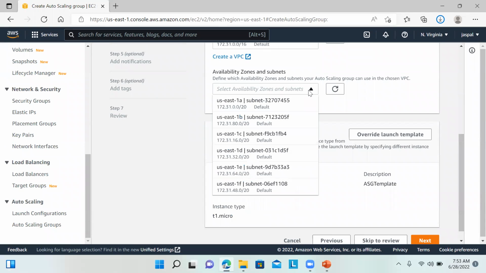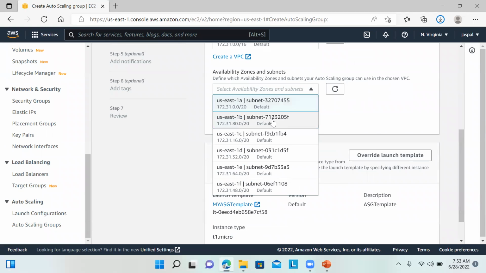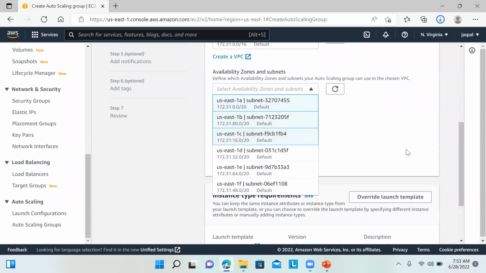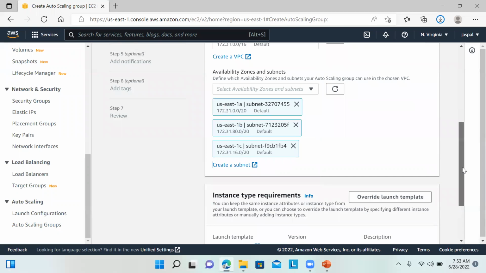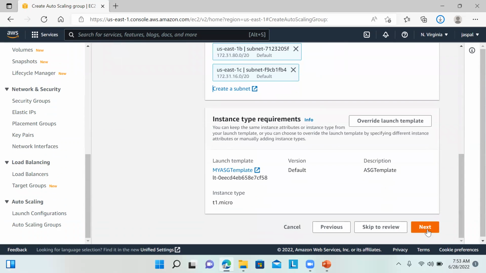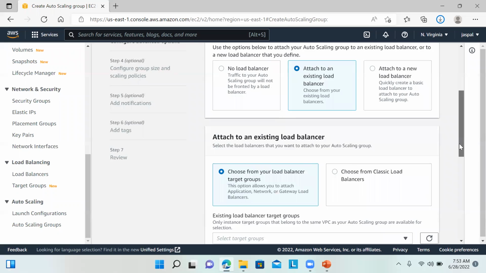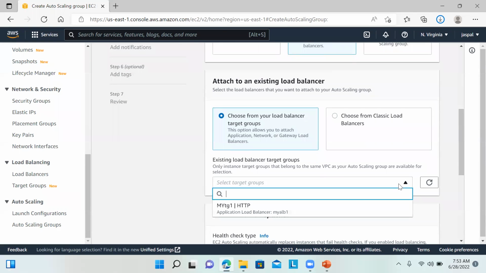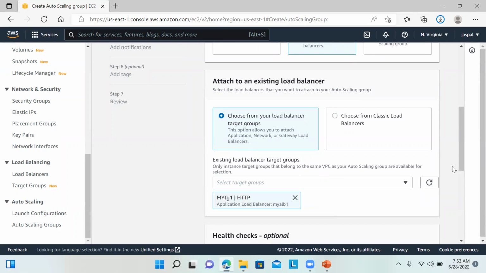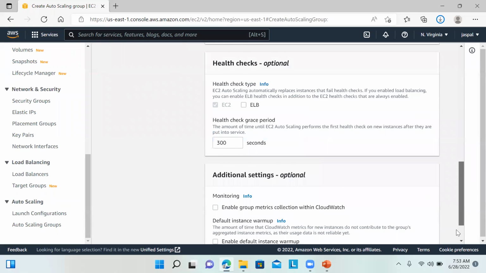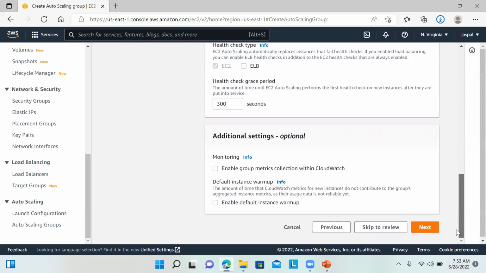And you can choose the zones over here, and then next. We can attach to an existing load balancer, and click next.